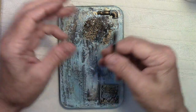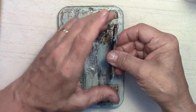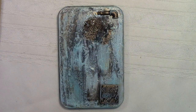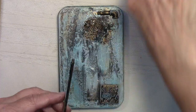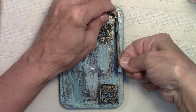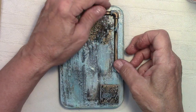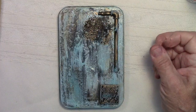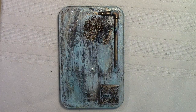This is that set of Junkyard Finds, and it's the little pipes with the little faucets. And like I said, I've had them for quite a while. I think I have some in my ArtFire store as well. I'd have to go take a look. But I've just been trying to find the right project to use them on. And I think this one's going to work well with it.